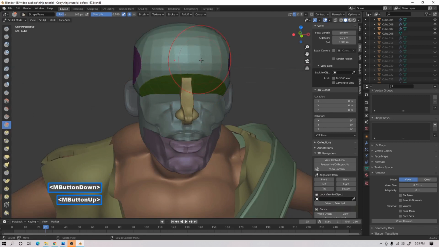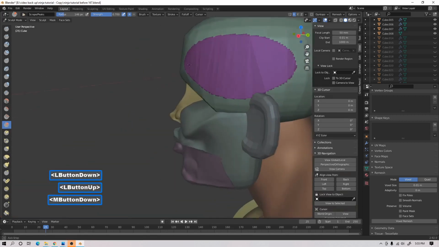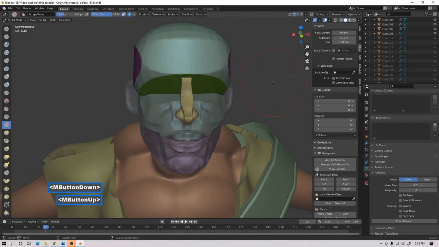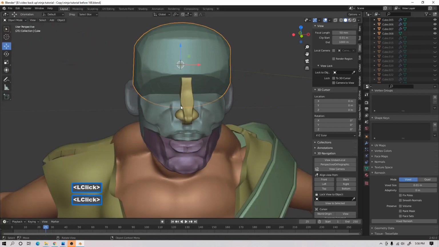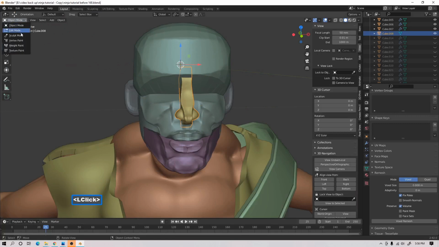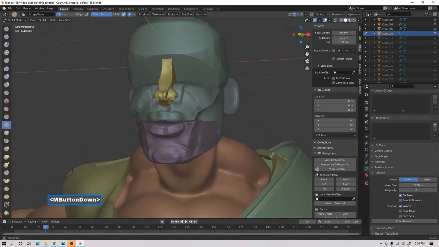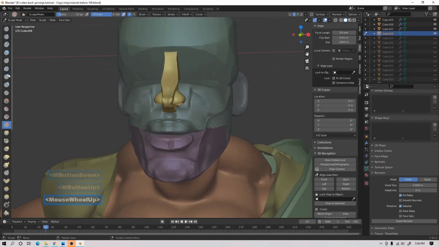I'm gonna flatten this out like that. Press F to shrink the size of my brush. Okay, I'm going to go back to the upper left, select the nose. Press inflate.